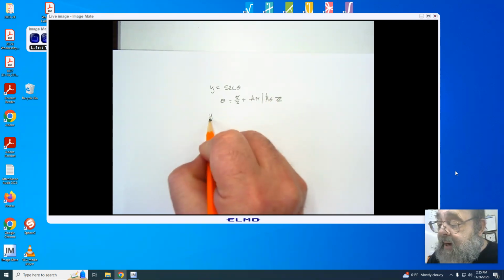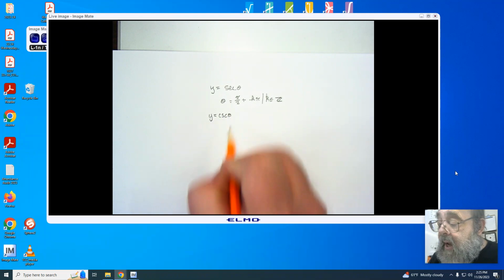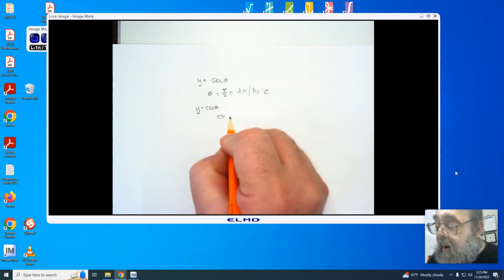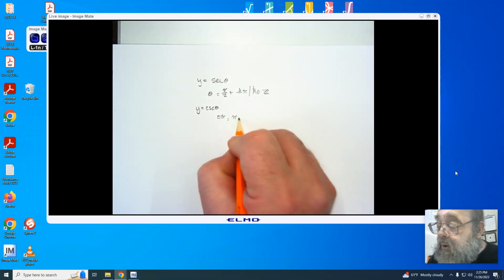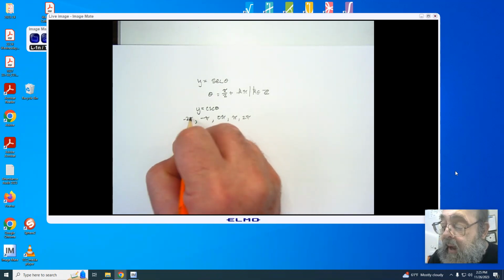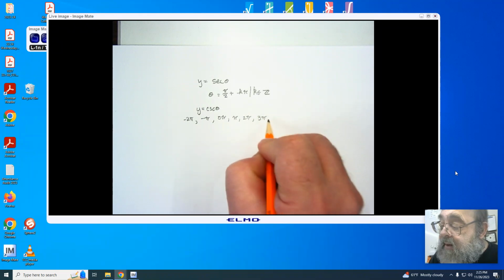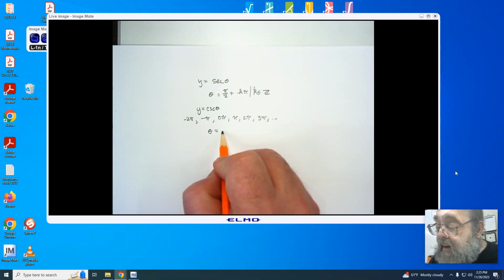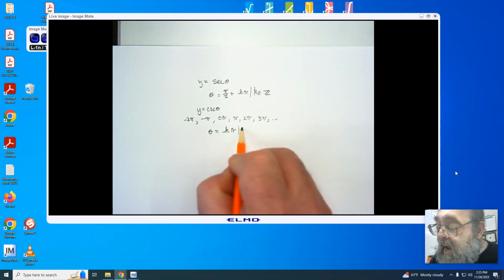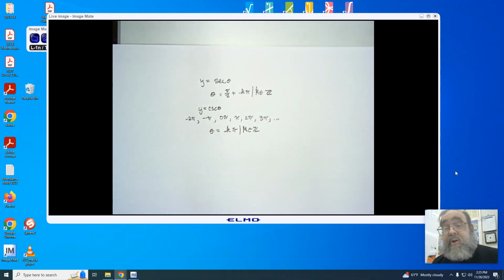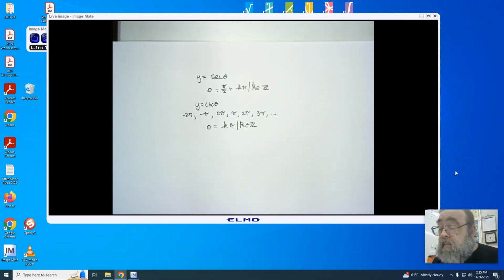Well, today we're going to take a look at cosecant theta. And cosecant is actually a little bit easier than secant because we can clearly see that it happens at 0, pi, 2 pi, negative pi, negative 2 pi, and it continues with 3 pi, etc. Which means our asymptotes are occurring at k pi, where k is an element of the integer set. And just as we did with secant, we're going to use our asymptotes in order to find our information.